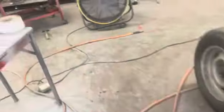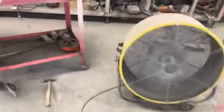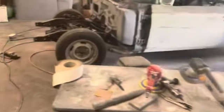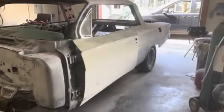So we're looking pretty sharp. I took a little bit of 400 and went through and just started hitting some of these little glazing putty spots. And you can't even feel that anymore. That's good. So we'll just kind of work on those gradually. So yeah, couple hours of sanding in there and looking pretty good.